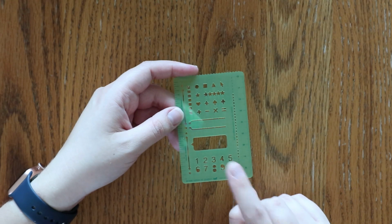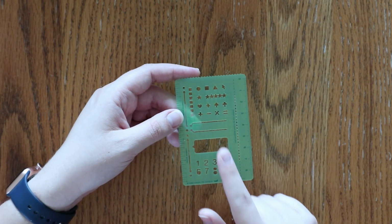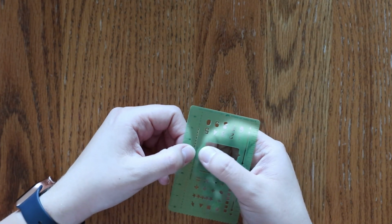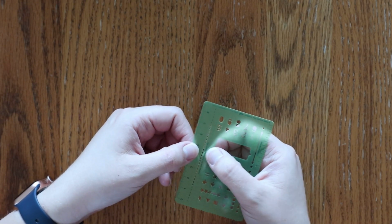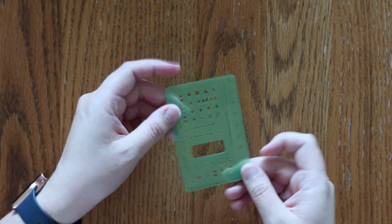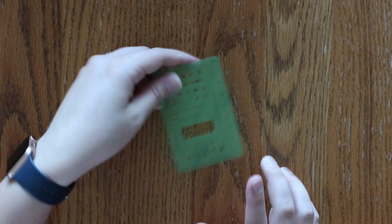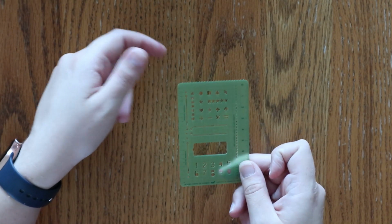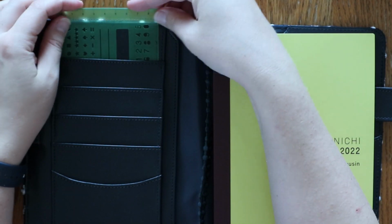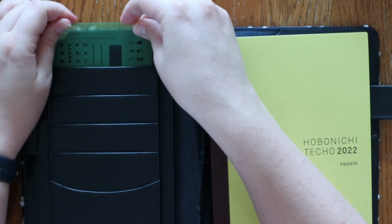And the only other accessory that I got this year was the green stencil. I use this thing all the time, usually to rip washi, but I do use it for lots of other things. Mine has broken right here. I think my daughter was playing with it, honestly, and it just, like, these little dash marks broke, and so it annoys me that it bends. So I got a new one, and they're not very expensive, so she can just have the other green one. She will love that. But this does make a really handy washi card if you need one, and it fits great in these Hobonichi pockets also. I say that and now I can't get it in. They really do.